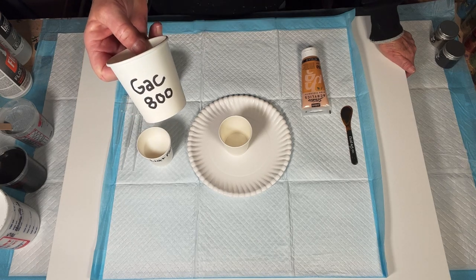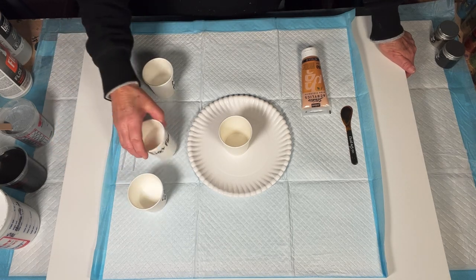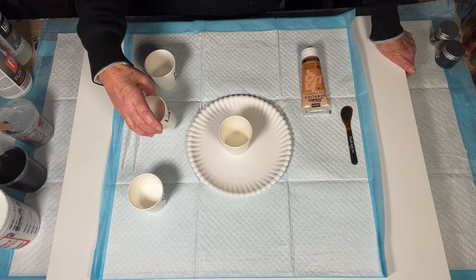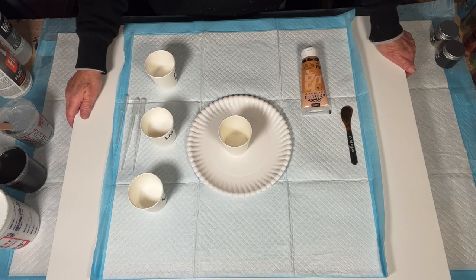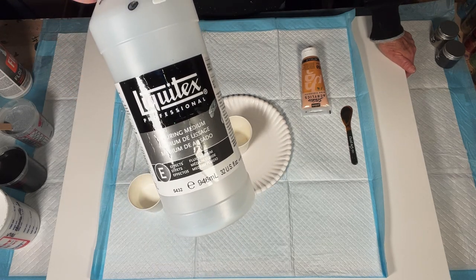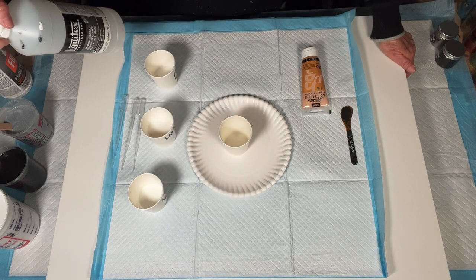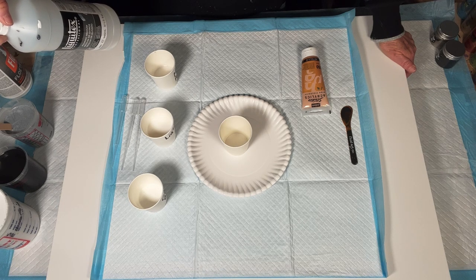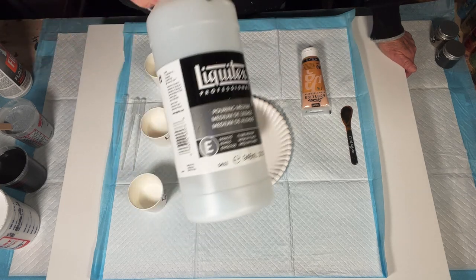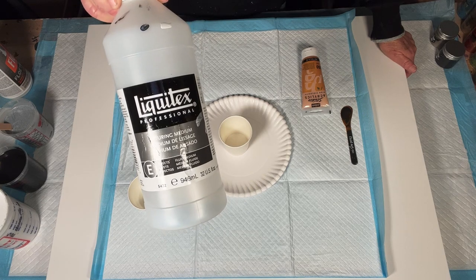Now I have GAC 800 in this little cup right here. We're just going to put it inside. My other pouring medium that I always use is a combination of Liquitex pouring medium and Floetrol. This is the Liquitex that I use with the black label. What does Liquitex do? It's designed to reduce crazing in poured acrylics. It dries clear, glossy, and flexible, and it's non-yellowing. That's why I use Liquitex.